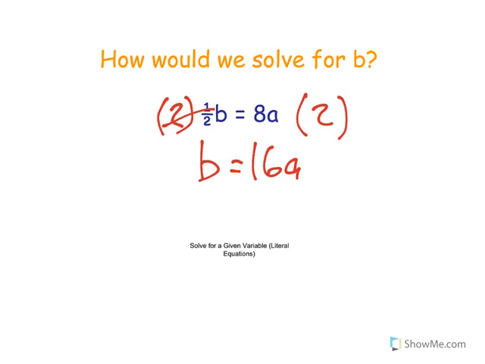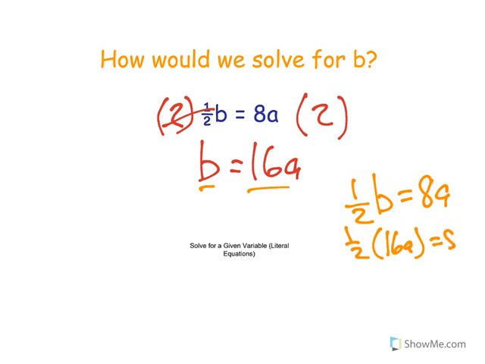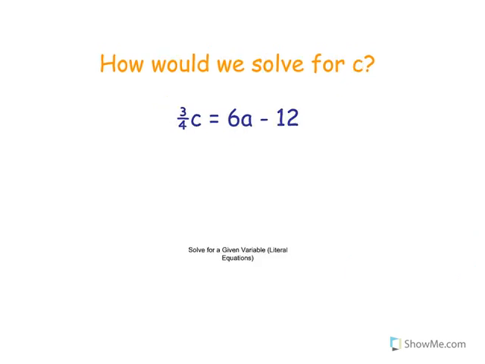So the answer is, of course, you can check them, but I would never require you to check. But if you wanted to check, you'd say, let me rewrite the original, because this is an easy one to check. We think that b is equal to 16a, so let me replace b with 16a and see if it works. So half of 16a is 8a. Just in case you're sitting at home bored saying, wow, I really want to do more, maybe I should check these, they are going to, of course, be checkable, but that's not something I'm requiring you guys to do.